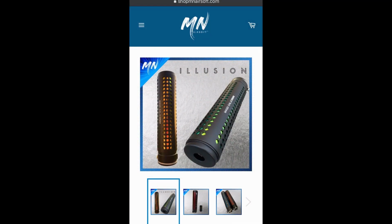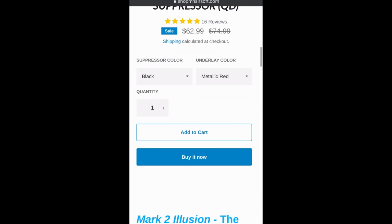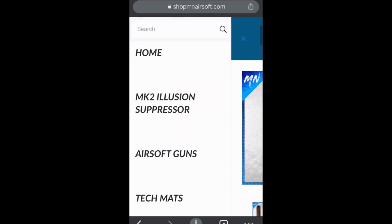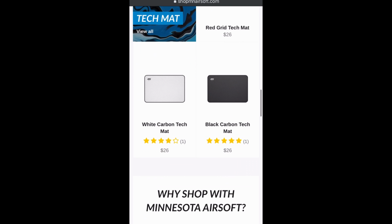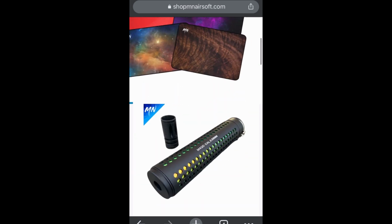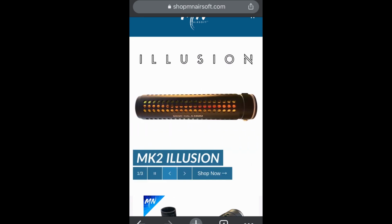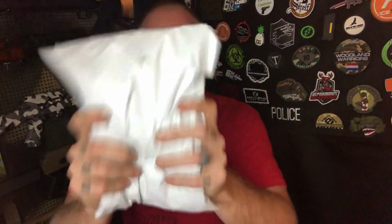As you guys can see from this video, they have the mock suppressors right there, the MK2 Illusion Suppressor. And then I also show you guys the quick access menu. Just click home. Then you scroll on down through. There's the tech mats. Kind of went a little quick. They also have their different things, such as their guns, their giveaway announcements. They have three tabs that you can pull: the apparel, tech mats, MK2 Illusion. So with no further ado, let's rip this thing open.